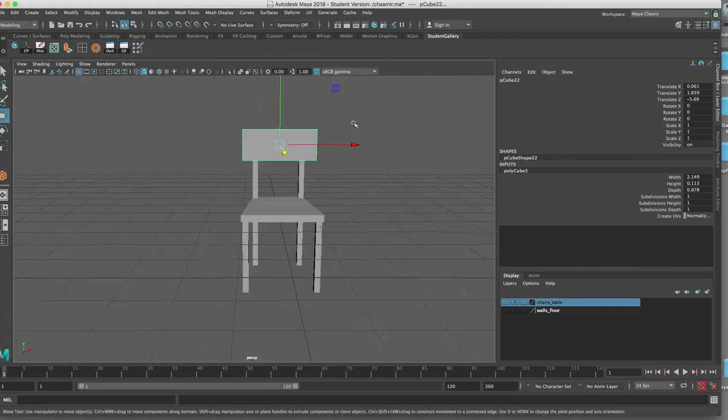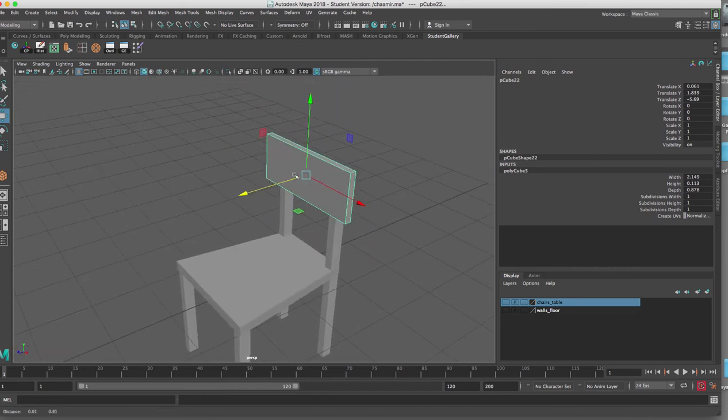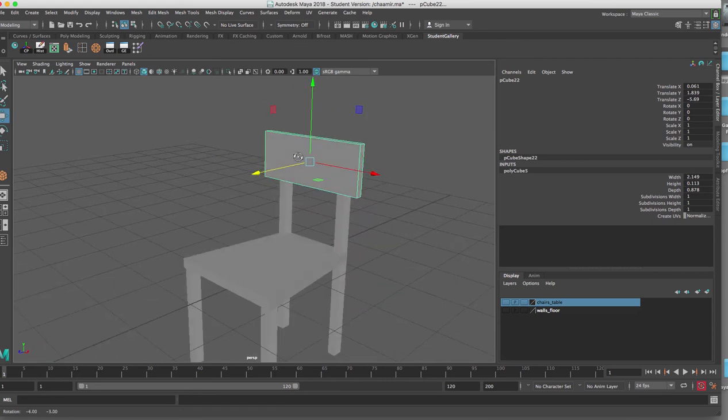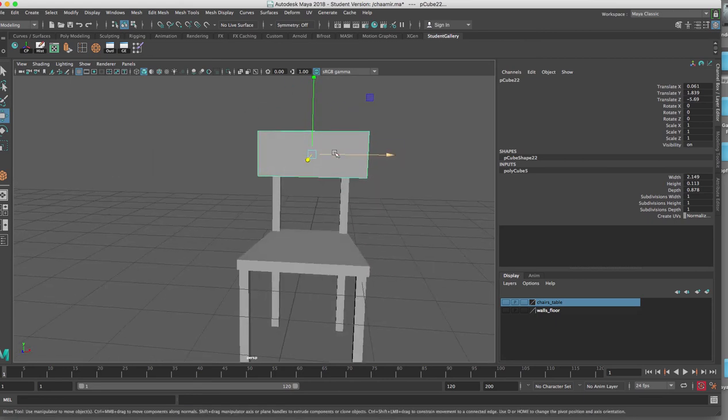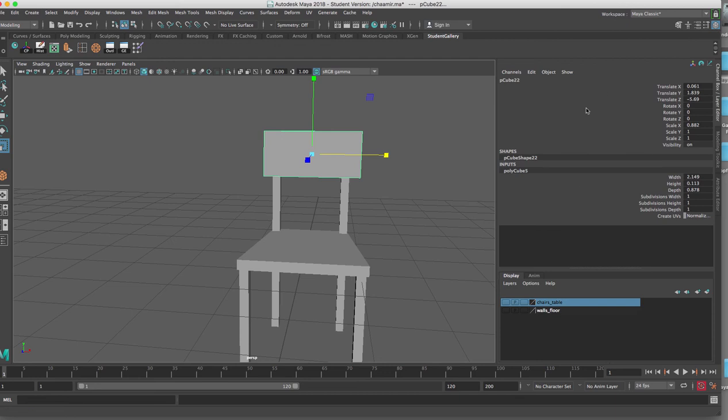I'm going to go to my perspective view, and the next thing I want to do is put a bit of a bend on this geometry so that it would fit the contour of someone's back if they actually sat in it. I'm going to taper it a little bit, and I'm going to go over to my channel window on the right hand side. Now if you don't see the channel window, you may see this instead. Simply click on the 3 little white panels below the lock in the upper right hand corner of the application, and you will see your channels window.